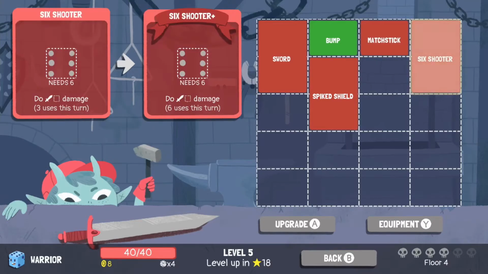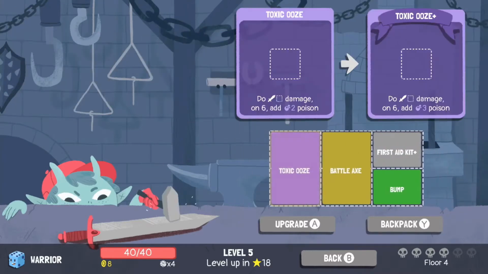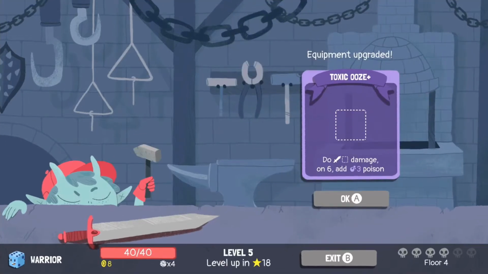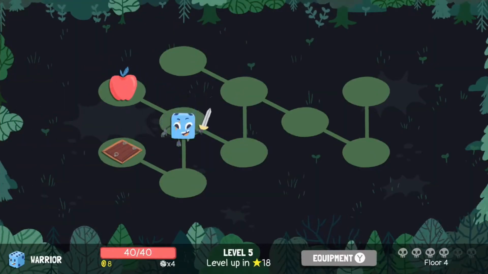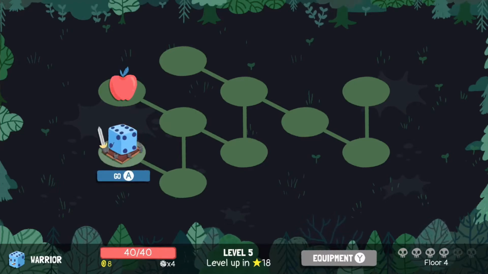Yeah, you know what? I think I'm going to upgrade that poison to 3 poison on a 6, which would be 1, 2, 3, 4, 5, 6 damage over time. I think that's pretty good. We got Toxic Ooze plus. We don't need to heal because we just leveled up. We're sitting at a clean 40. And on we go to floor number 5.